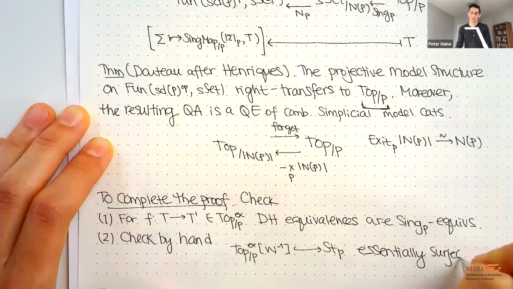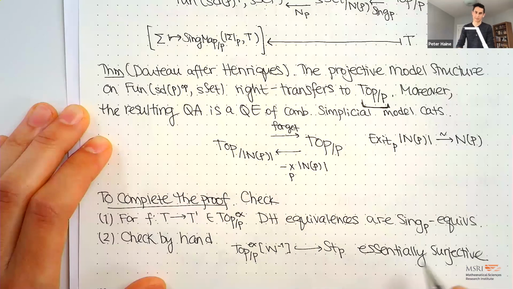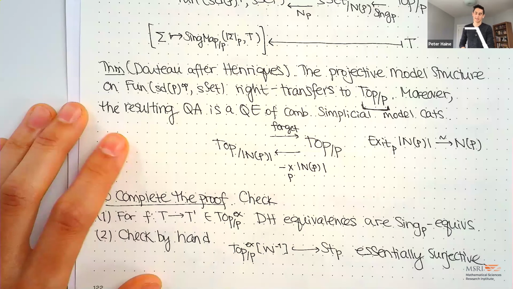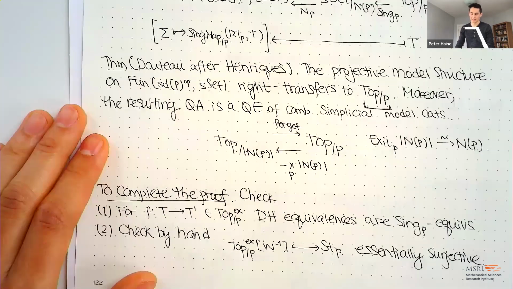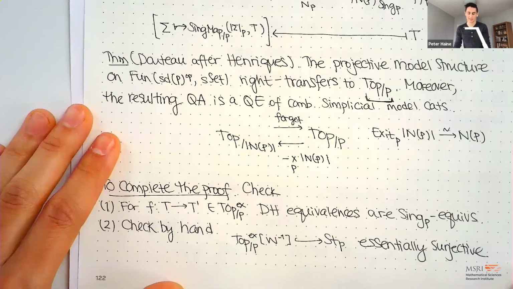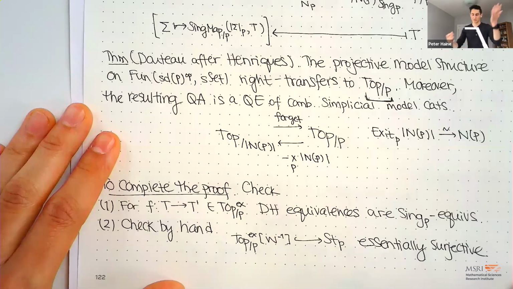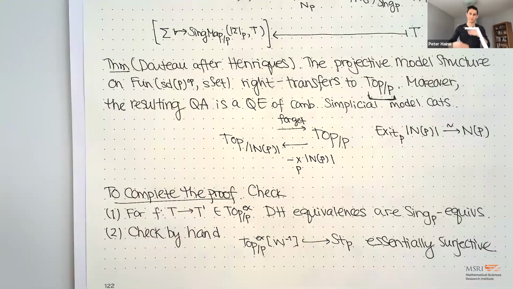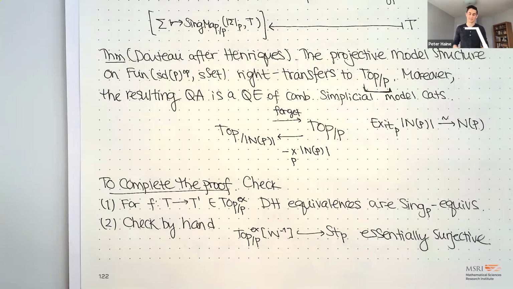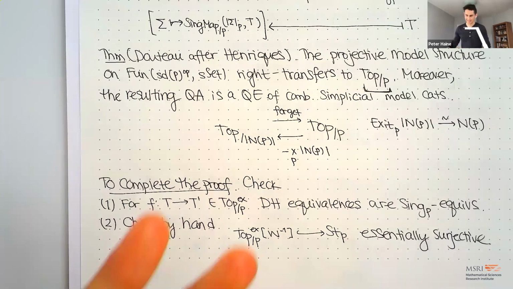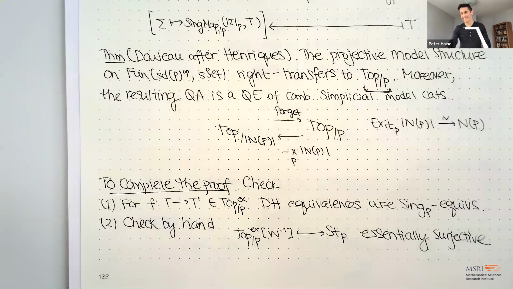So this is one of the things that I do in this paper: you need to check this by hand. And essentially what it amounts to is you pass through another zigzag, and you reformulate various things, and then you arrive at the statement not being too hard. But you have to pass through a third model of things. Maybe let me not talk about that.